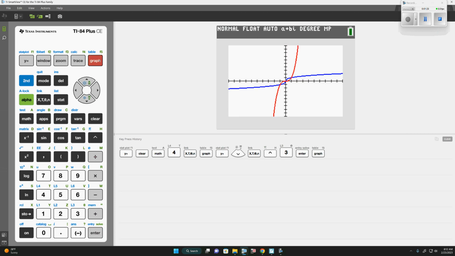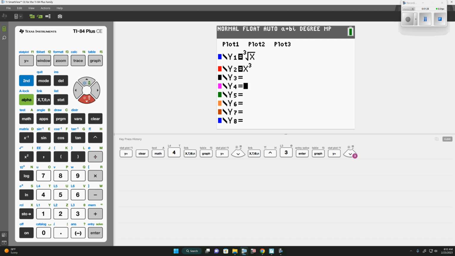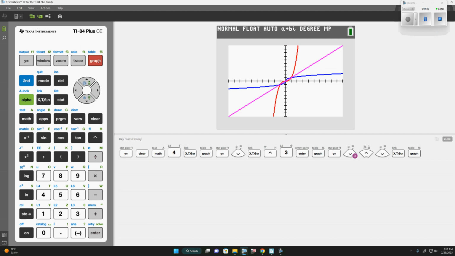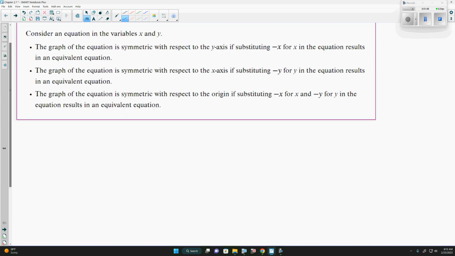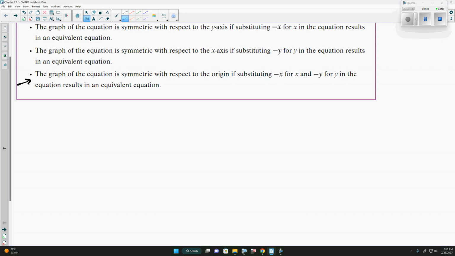And we get this here, and if I plot the line y equals x, it's kind of hard to see, but we do see that they are flipped over the top of that line. So two functions are inverses if there's a whole formula to them, but they are reflected across that line y equals x. Now, the way to think of reflected across the origin is that we're reflecting it across both the x and y axis.